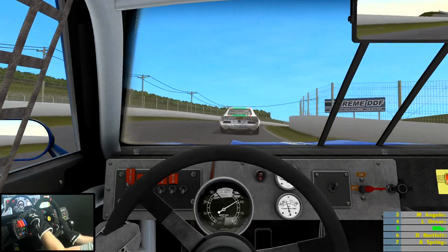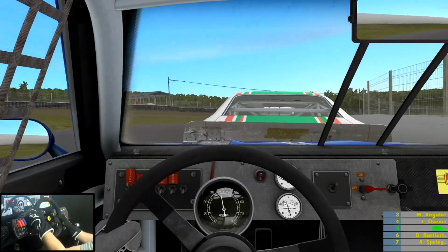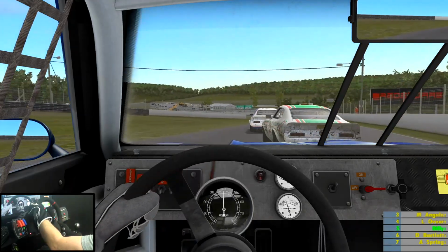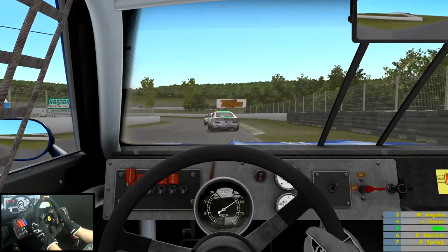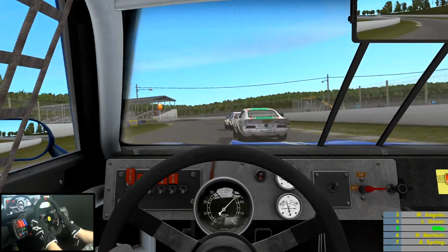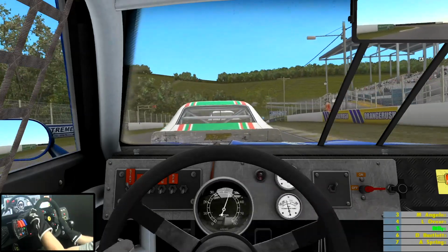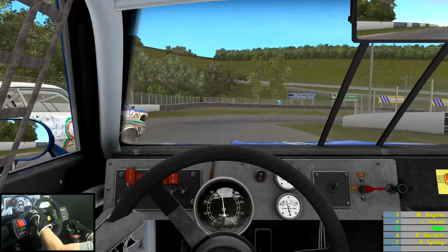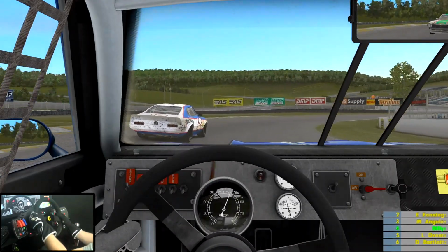And when it goes to the turn, I mean, they did a great job with the force feedback. Little bump there, little Saturday night special. But they did a great job with the force feedback. I think I upped the car multiplier to 1.5 to get some more feeling out of the front end, but you can feel the body roll and the movement of the car. He got sideways there and I tagged him.